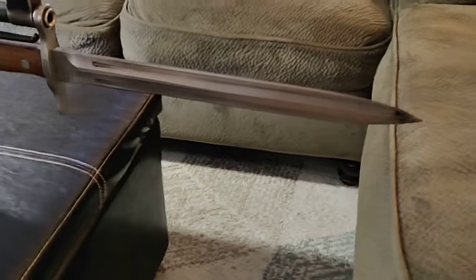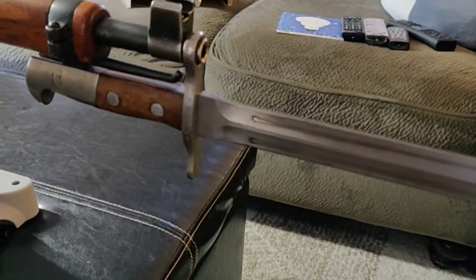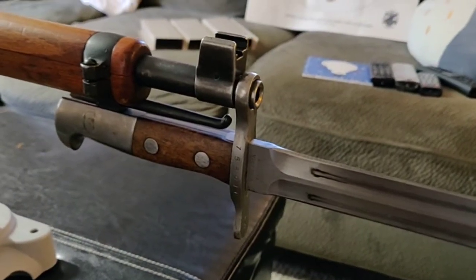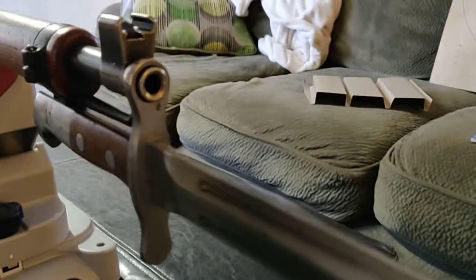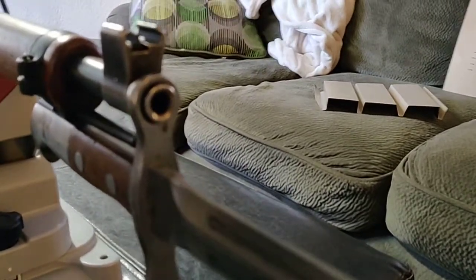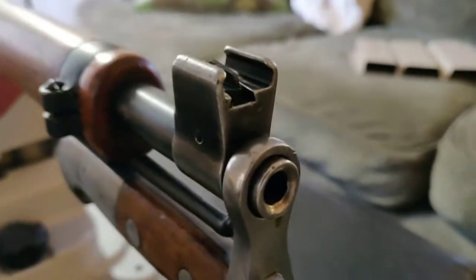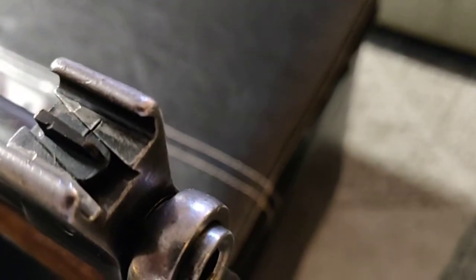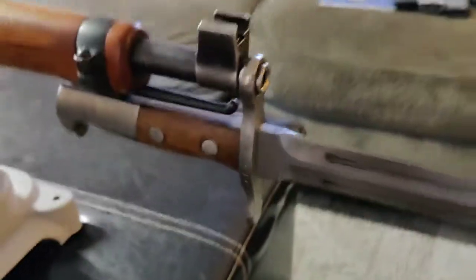The bayonet is very, very well made. When I pull the bayonet out, the sound is unbelievable. Chung. You can hear the sound. The front sights are windage adjustable, but you don't need to do anything.